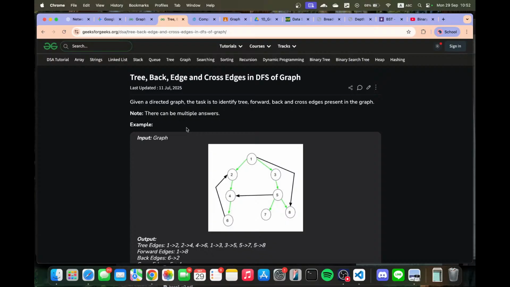Assume that you have a graph, and then you use depth-first search starting from node 1. From node 1, you go to node 2, go to node 4, go to node 6. And then you backtrack to 4, backtrack to 2, backtrack to 1, then from 1 go to 3, go to 5, go 5 to 7, backtrack to 8.